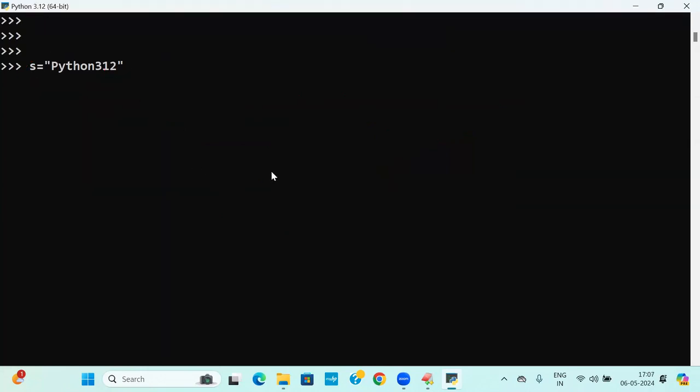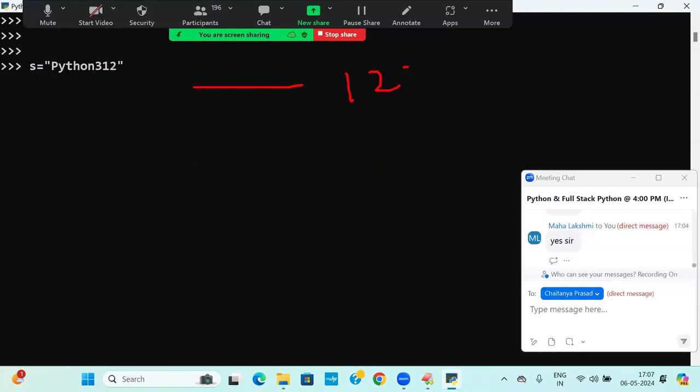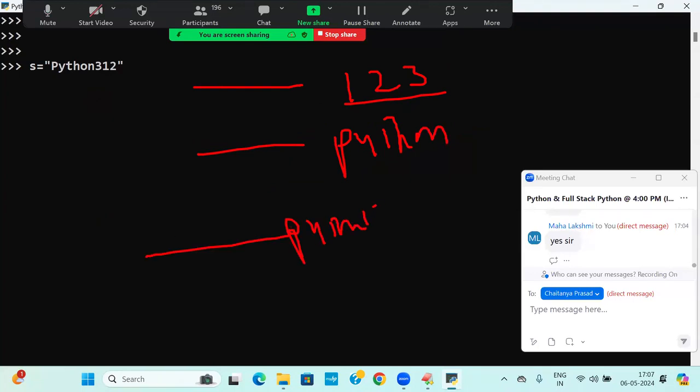Suppose somebody enters the value 1, 2, 3. What is it? It is a number. Somebody enters Python. It is a string. Somebody enters Python123. I should print that it is alphanumeric. Somebody enters a dollar. It is called a special symbol. Are you able to understand?